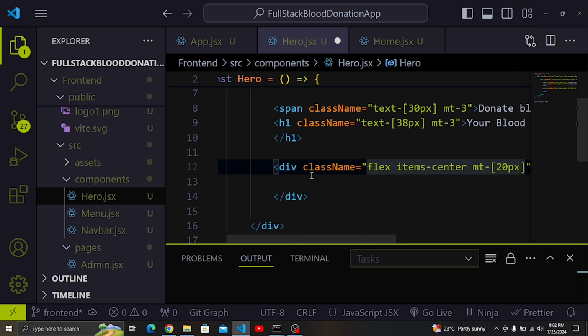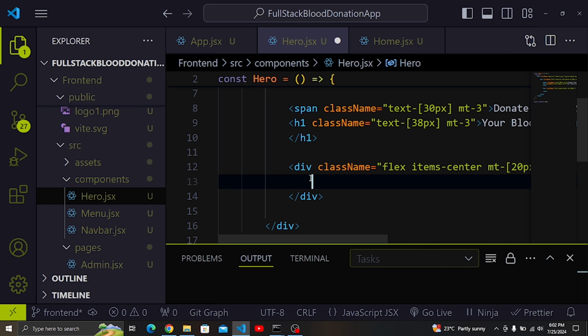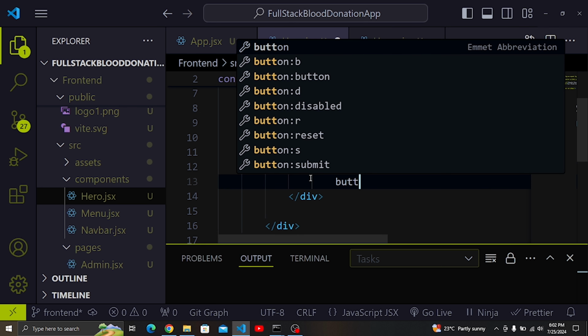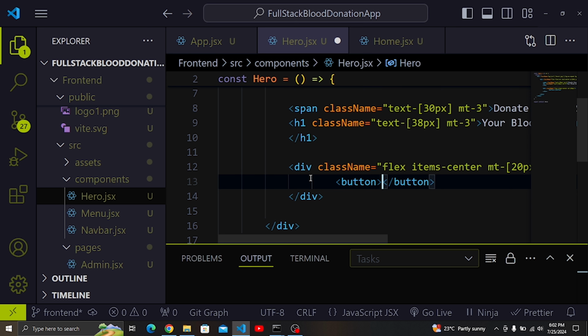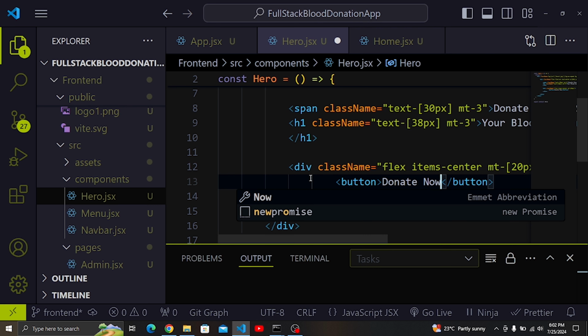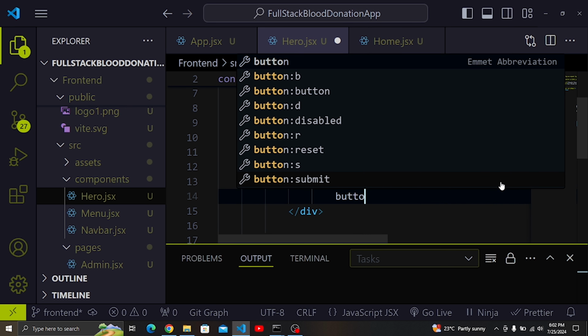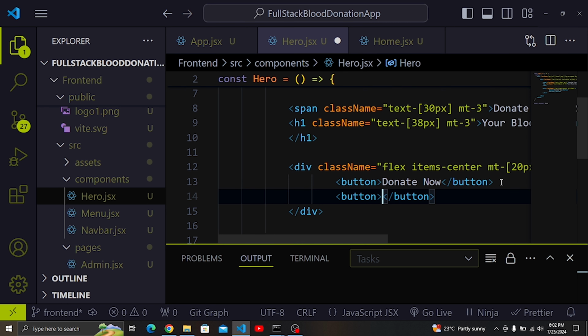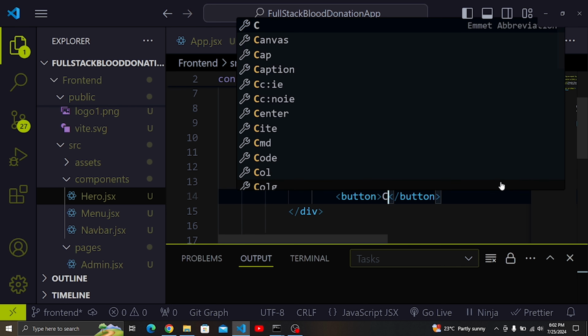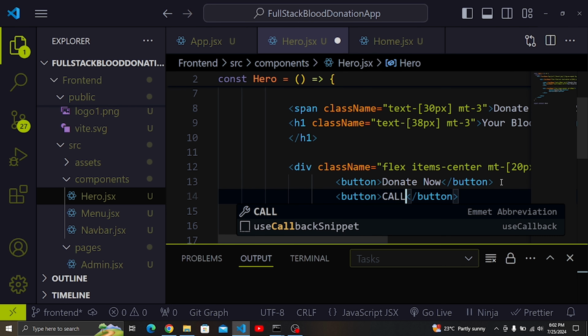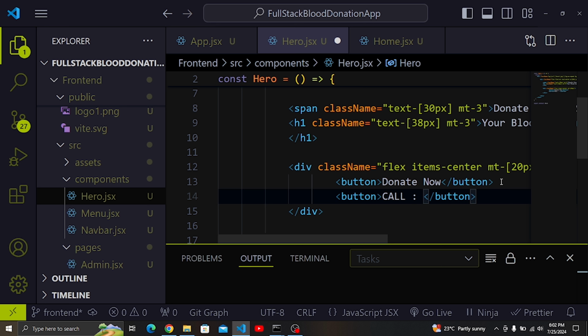Inside here we are going to have the first button, and this one is donate now, like that. And we have the other button here like that, and this one is for call. So we can add the call, and then here we can just add any number.